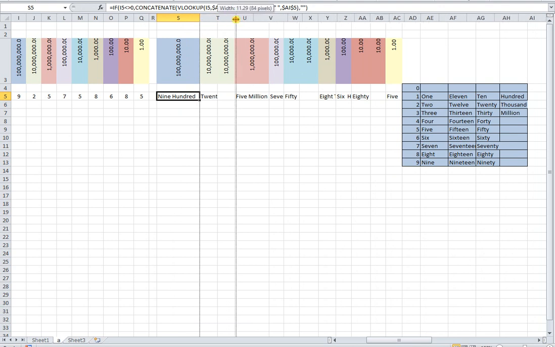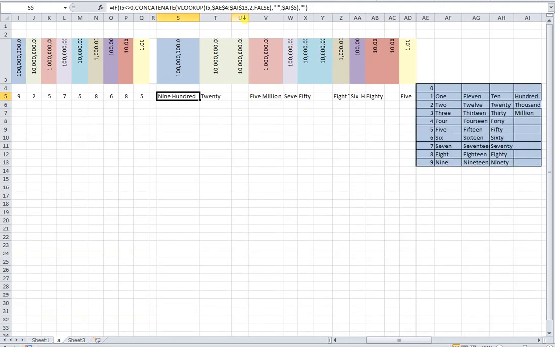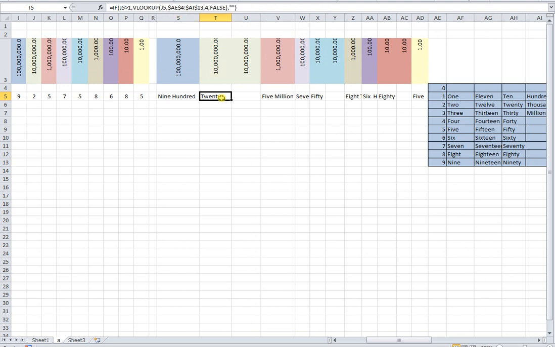Now for the next one. The next one is a little bit difficult because there are several elements here. It's not the same as 100 million, so this is 10 million. Here I use J5 if greater than; I have divided the formulas here. So if J5 is greater than 1, one formula, and if J5 is less than 1, another formula. For that purpose I created 2 columns. So if J5 is greater than 1, we look up J5 in the same table, and I'm going to display the fourth column, which is having the 20 to 90.